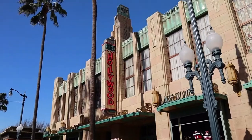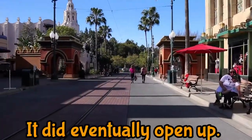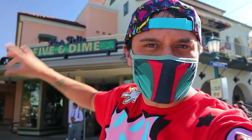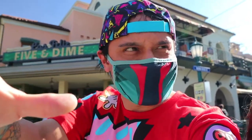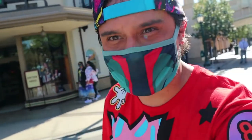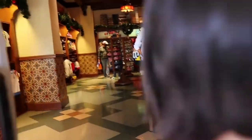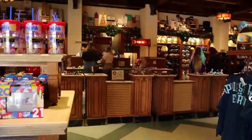Currently the Gone Hollywood store is closed. So let's go ahead and make our way back up front and go inside the Five and Dine to check out what kind of pins they have, because I'm excited to start this pin collection. Here we are at the Five and Dine - the whole mission is to look for pins.